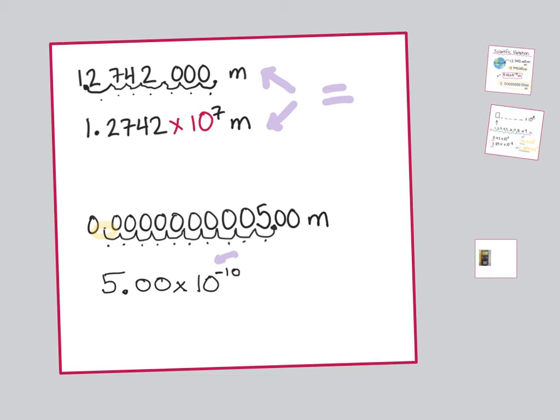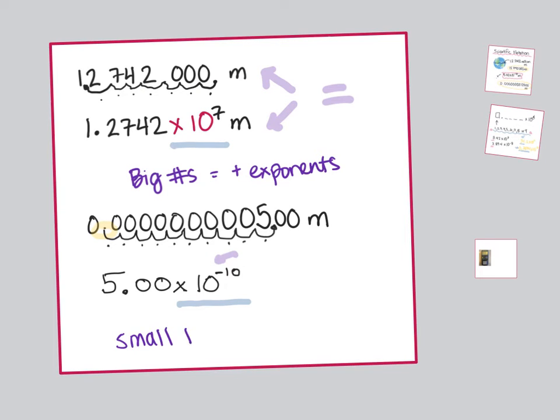So we have a negative sign there. Basically, we're talking about the difference between multiplying by 10 to the 7th or dividing by 10 to the 10th, or another way to write that is multiplication by 10 to the negative 10th. Honestly, I think the easiest way to remember this is that big numbers are always going to have positive exponents because you're multiplying by 10, so you'll have a positive exponent. And small numbers, on the other hand, are always going to have negative exponents. So small numbers have negative exponents, and this will always be the case when you write a number in scientific notation.